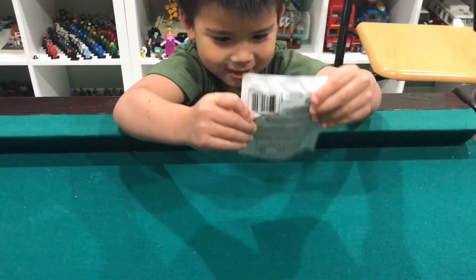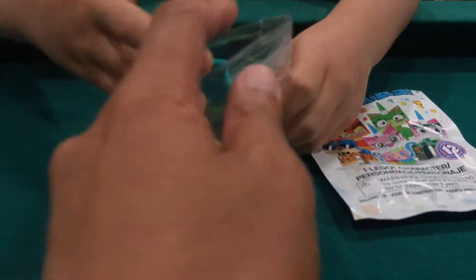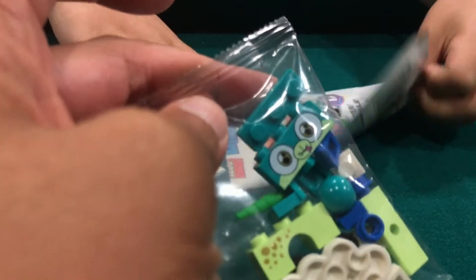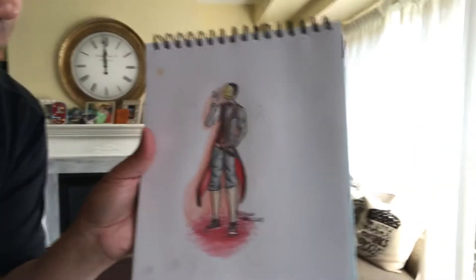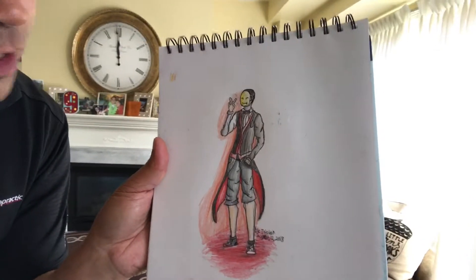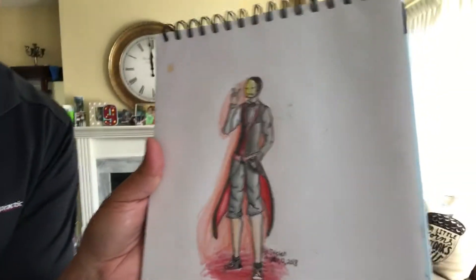It is Monday morning. Tristan, Mason and I went running this morning, and then Mason and Hayden did a Lego video. Here is a recent picture that Tristan made of a guy wearing an emoji mask doing a peace sign — it's pretty cool. This is a good one, Tristan.